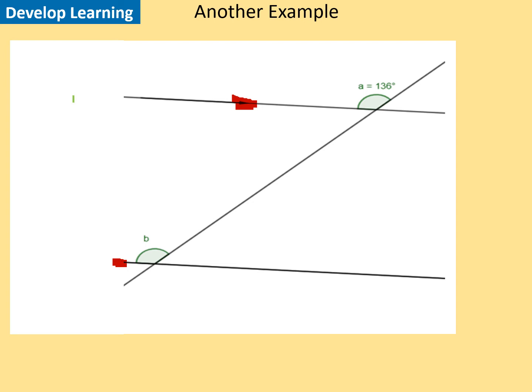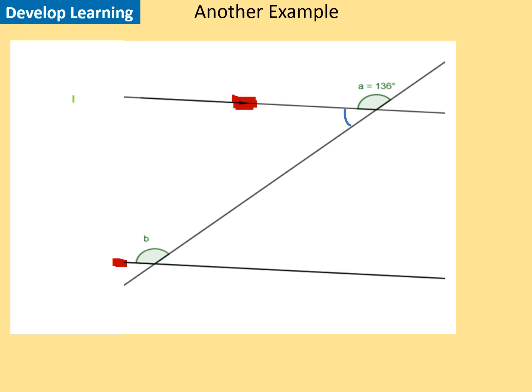Let's figure out B. I'm going to keep the fact that they are parallel lines here by highlighting this in red and keeping it there. I can also use my knowledge of allied angles in this case. It's much easier, understandably, to say that they are corresponding angles in parallel lines, so therefore B is equal to 136. But let me just show you the steps of what it would take to show allied angles.